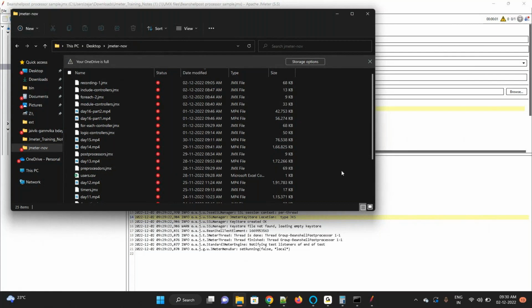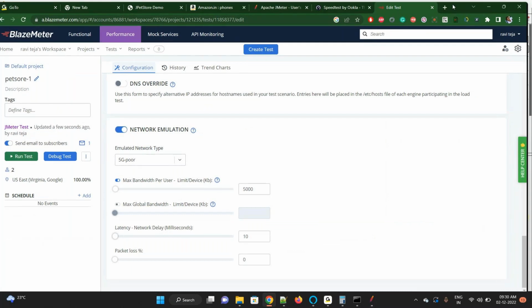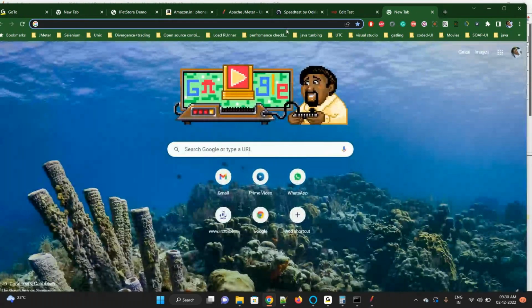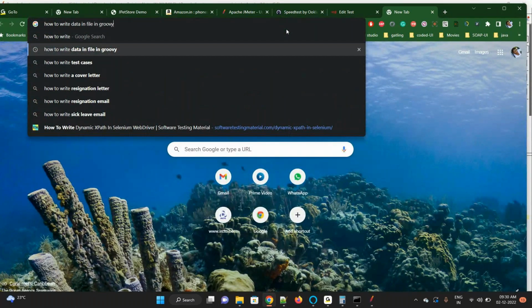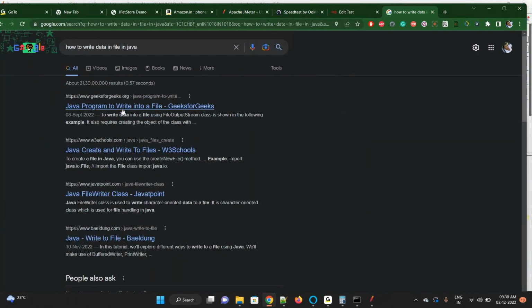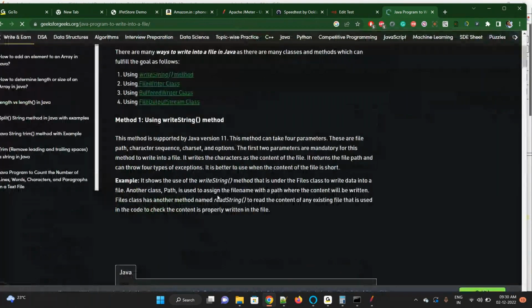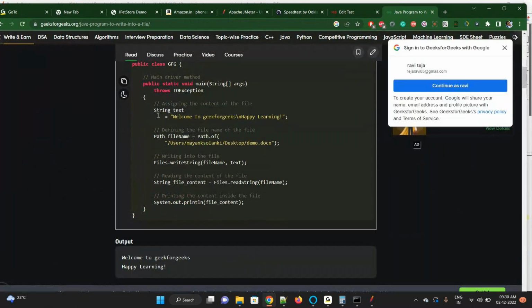Now let's Google the code: how to write data in a file in Java. Let's take one or two links. Let's copy this code: Files.write with string file content.